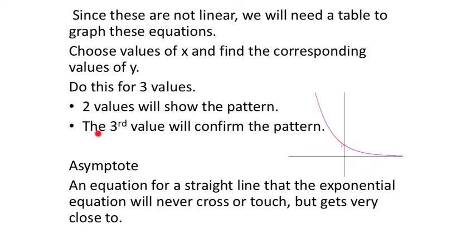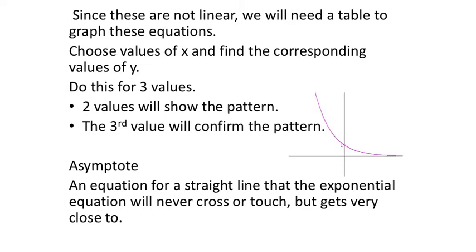So a third value is nice, especially if you're doing it by hand, because it confirms the pattern. If this were a test, then you would want to put as many points as you can on the graph, so that it gives you the pattern, but then it'll make your drawing a lot better. You've seen my drawings; they suck pretty bad, but I'll try.